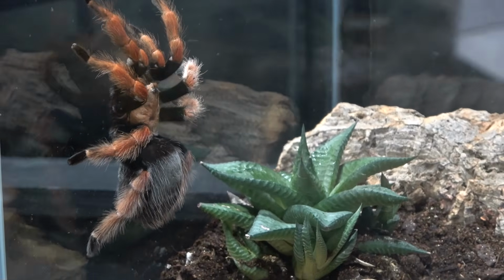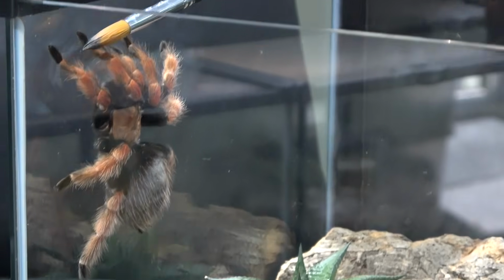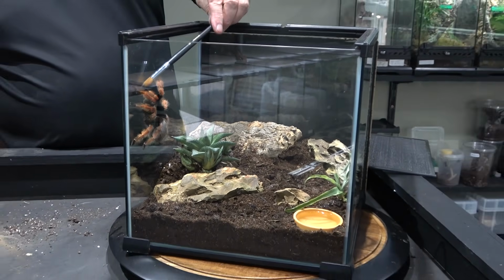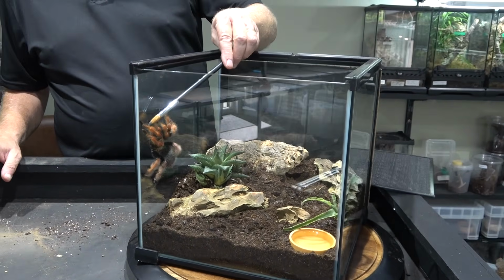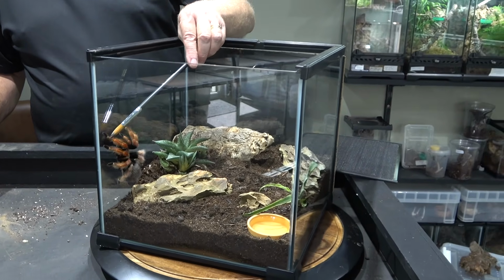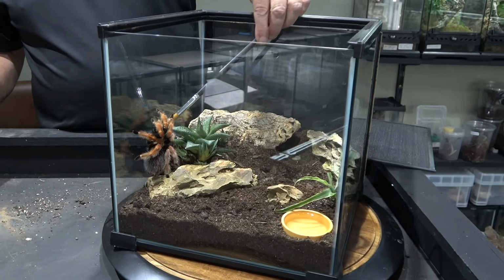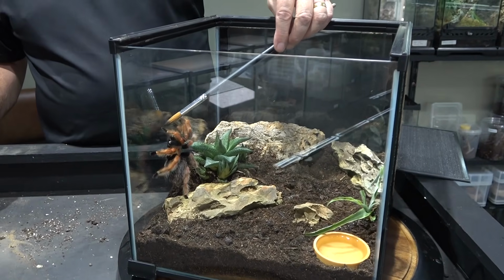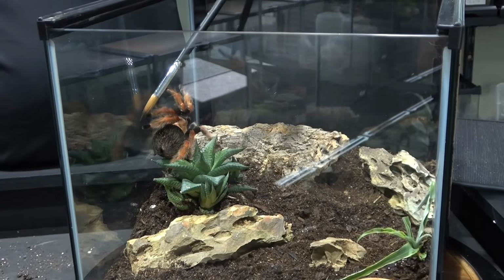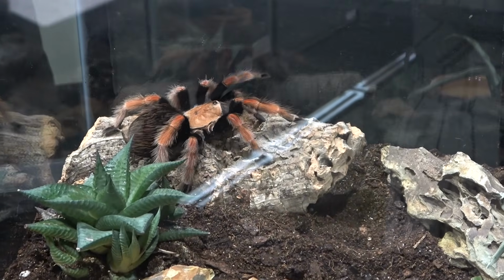Interestingly now, like you can see, she's climbing the glass, so we don't want this. We don't want you coming up the top here. So we're just going to ask her to go back down again. Now I think it was in our autumn video that we did recently that we talked about these spiders actually climbing. Now this brings us on to another good question that was often asked on the forums and things. So don't climb the glass, come on. Once she gets her feet on the soil, we'll be away. There we go.